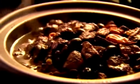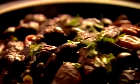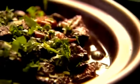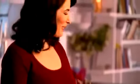It is still darkly glimmering. I want to cover that, but not obscure it, just highlight it with a leafy sprinkling of coriander. That is the herb for this. It's got exactly the right earthiness. And because this deserves to be bejewelled, and this is the express way, I don't get the seeds out of a pomegranate. I go to a supermarket and buy the seeds already in a tub. Gorgeous. And with the minimum of effort, a sumptuous supper is served.